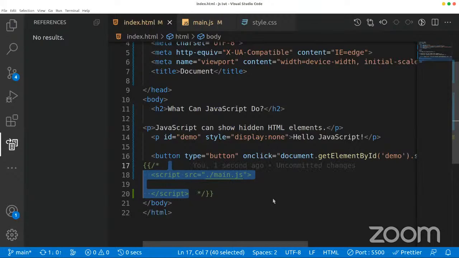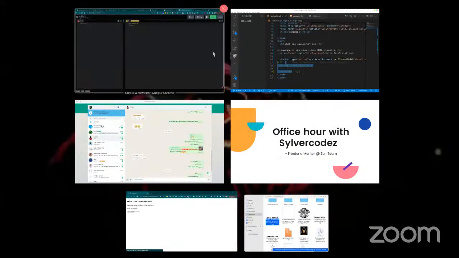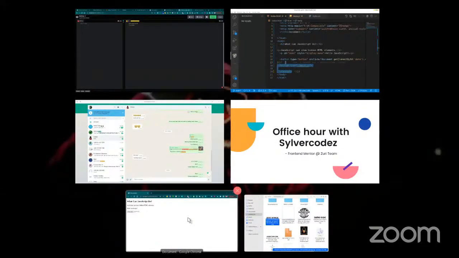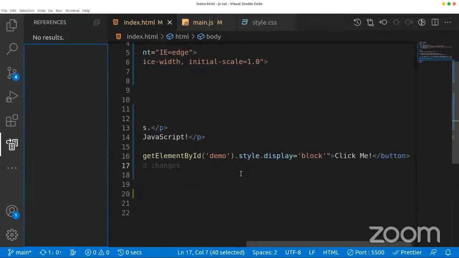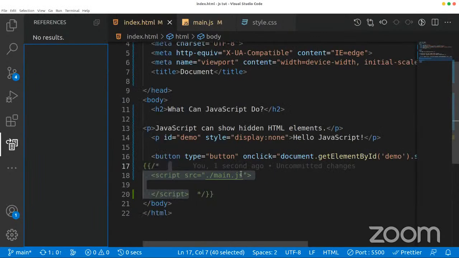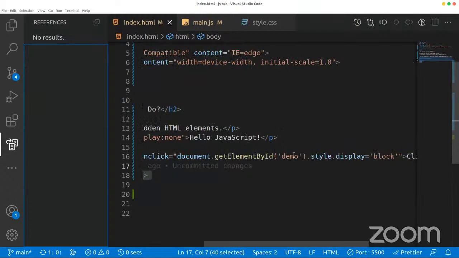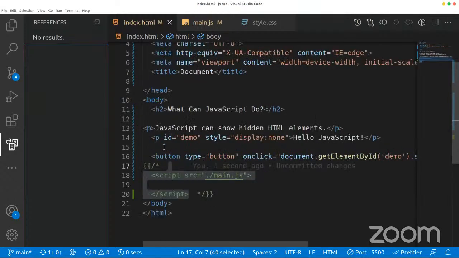So save. Click me. Hello JavaScript demo. Remember ID.